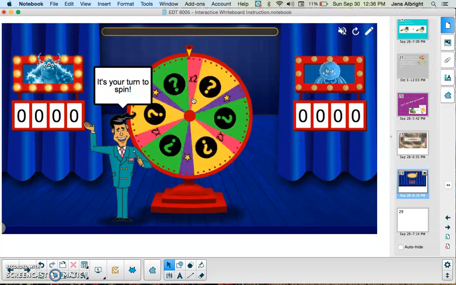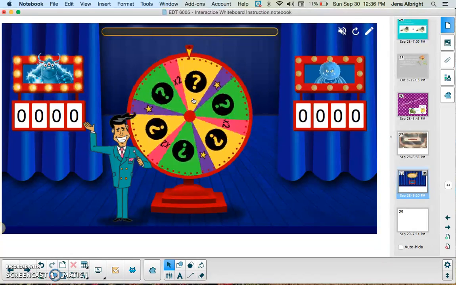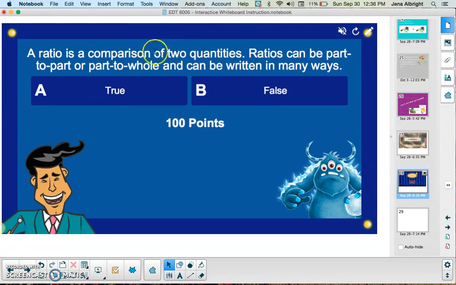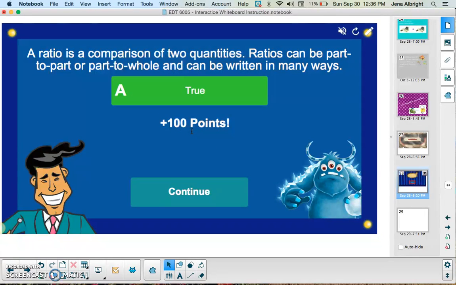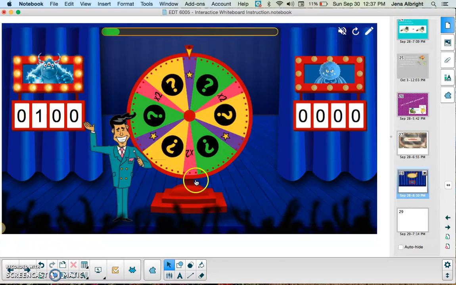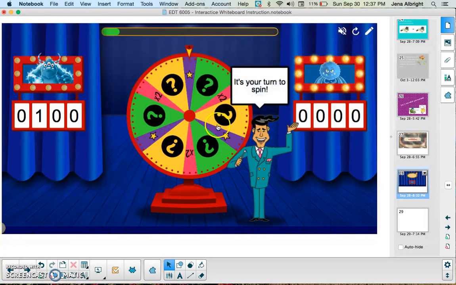We start by spinning the wheel to tell us the number of points that we will receive for the problem. Person A goes first by answering the true or false question. If they get it correct, that number of points is added to their goal. The next person goes next, and we repeat this process over and over until we see who receives the most credit in the end.